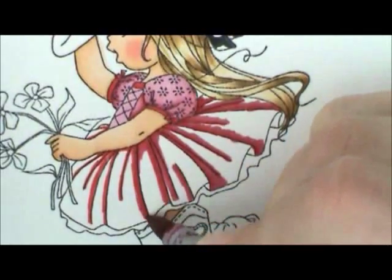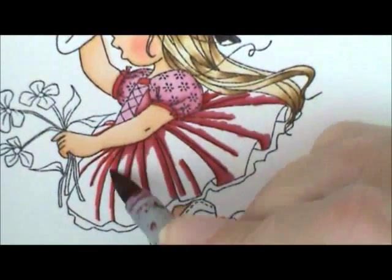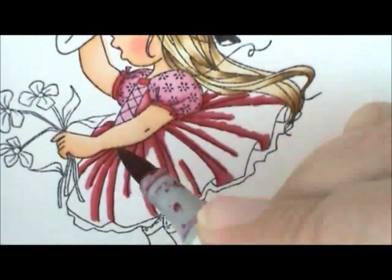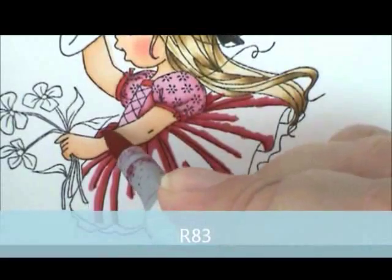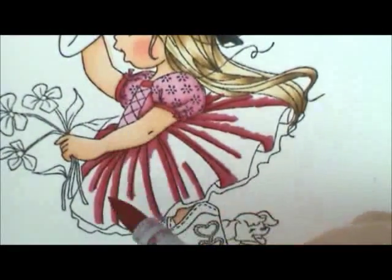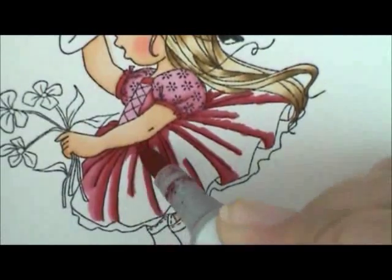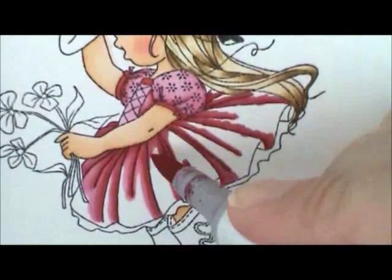Continue along over to this side. Lots of definition in there. Then we're going to have 83. I'm going to fill this little bitty space in all the way. And here's another little bitty space. I'm going to fill that in. And we're just going to brush over the top of our 85 a little bit more. Bring some of these lines together. Soften up those lines as we come down.